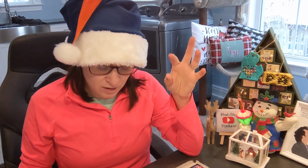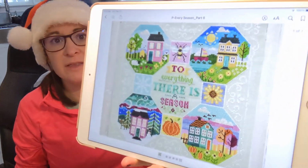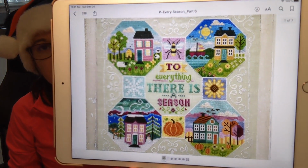Next up, let's talk 12 days of stitching, and then we'll do the giveaway. So 12 days of stitching, I am working on, look at that bad boy. This is Tiny Modernist. Every Season sale.